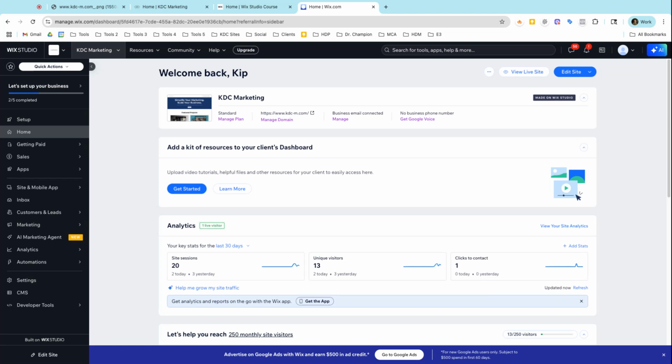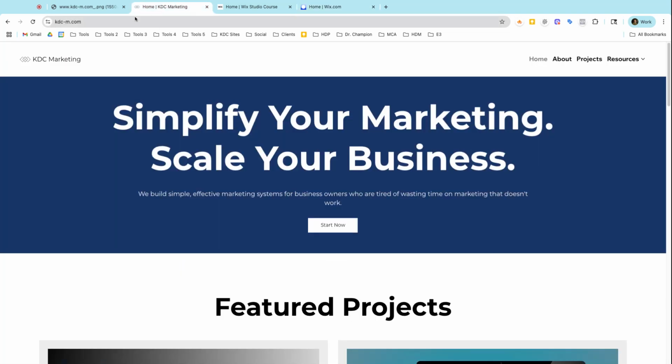So I was able to build the whole thing in Wix Studio, get it ready to where I was happy with everything, and then I was able to change everything over. And even on the premium plan, it had a little bit of a prorated number because I'd already paid for some of that month for the Classic Editor. So I was able to do all that pretty seamlessly, and I'm just really happy with the end result of updating the website from Classic Editor to Wix Studio.